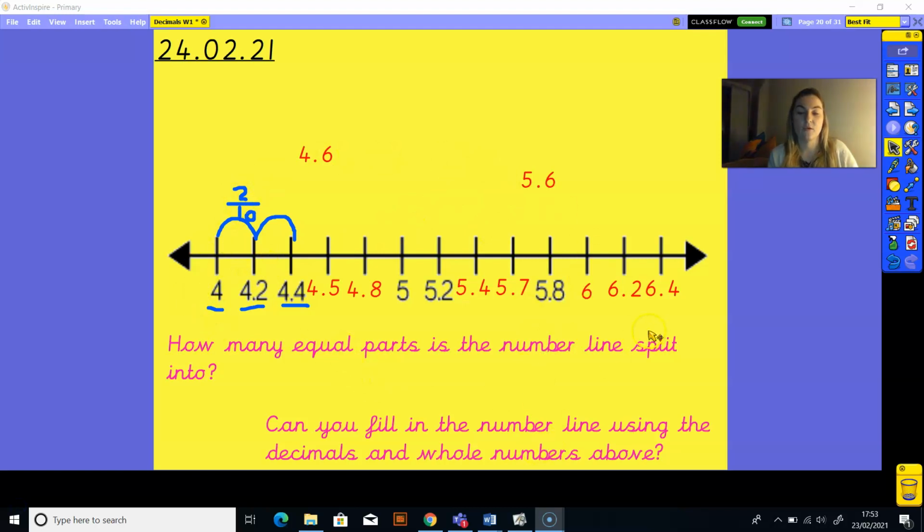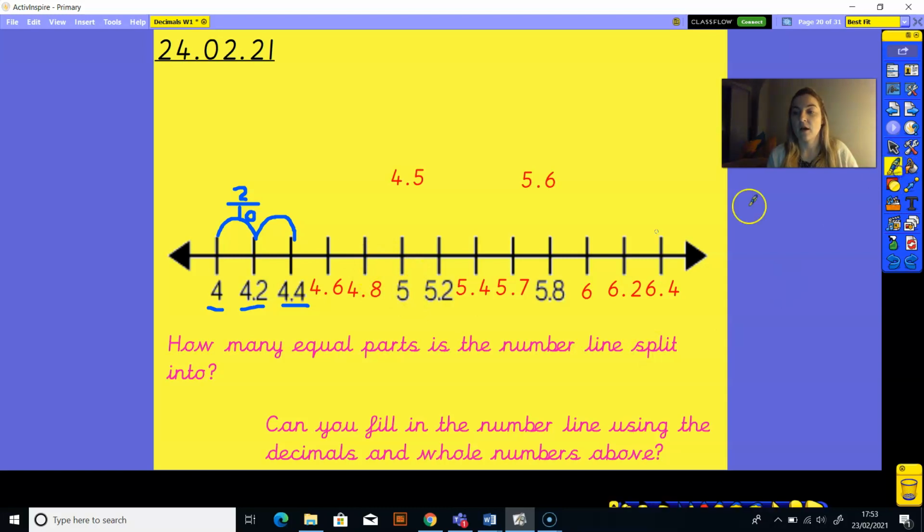I hope you got something similar, although I have made a mistake and I'm hoping that you'll be able to spot the mistake. So have a look at it first. See if you notice anything that maybe isn't quite right. So I've got 4.2, because remember, we're counting up with 2/10 each time. We're going up 2/10 each time. 4.4, 4.5, 4.8. This isn't quite right, is it? Because I should be counting up in 2s, not 1/10. I'm not adding 1/10, but I'm adding 2/10. So I need to swap this for 4.6, 4.8 and 5.